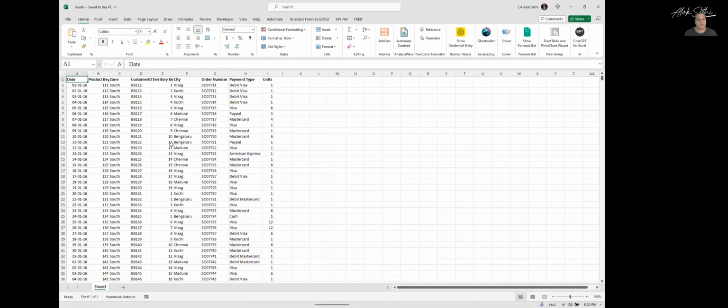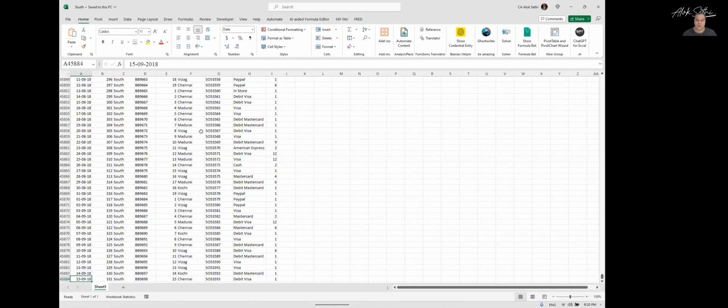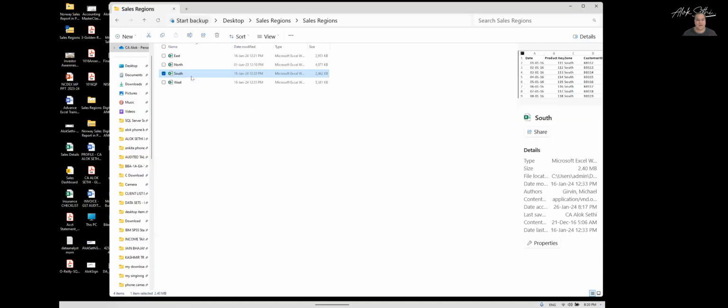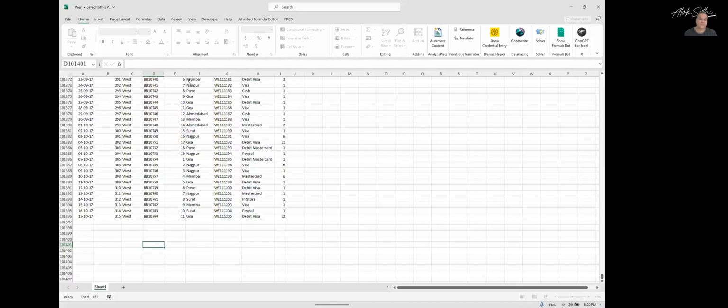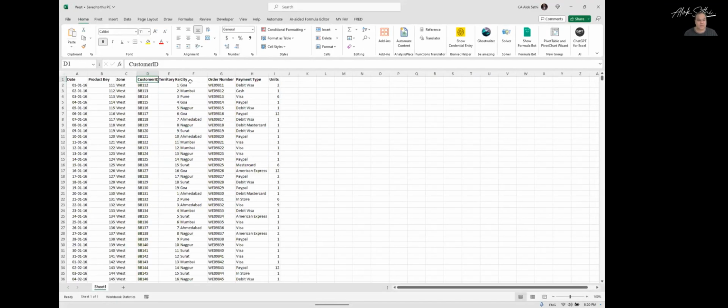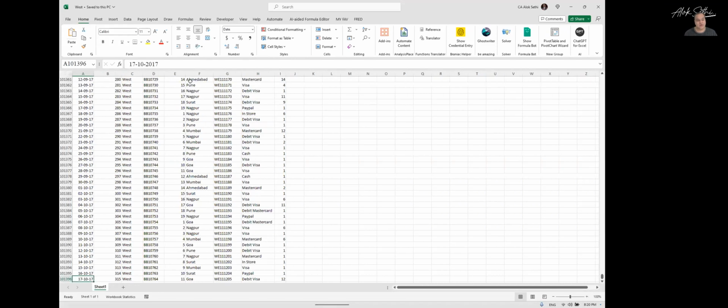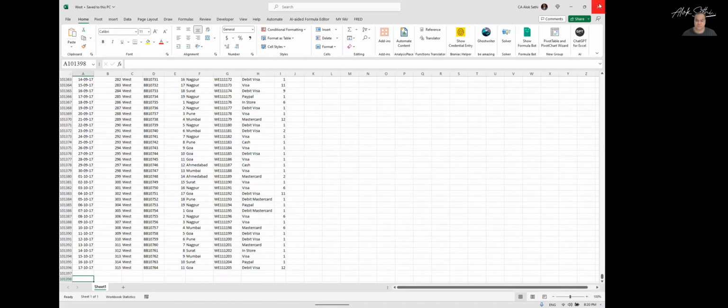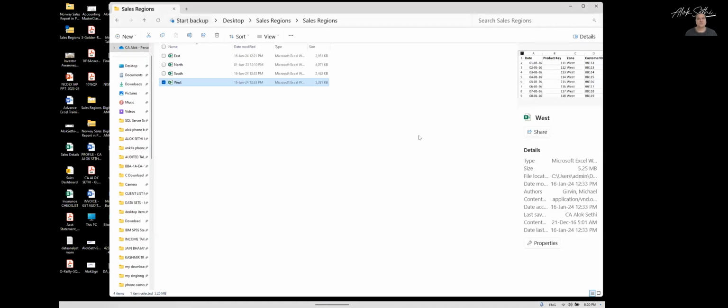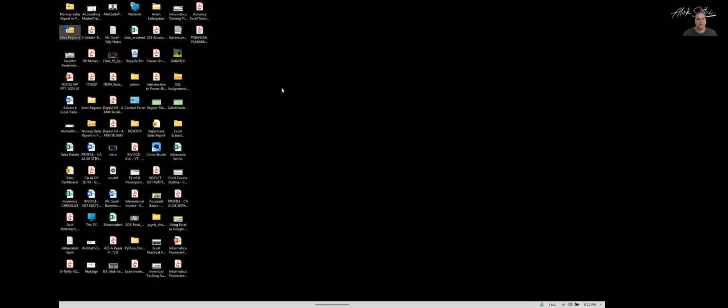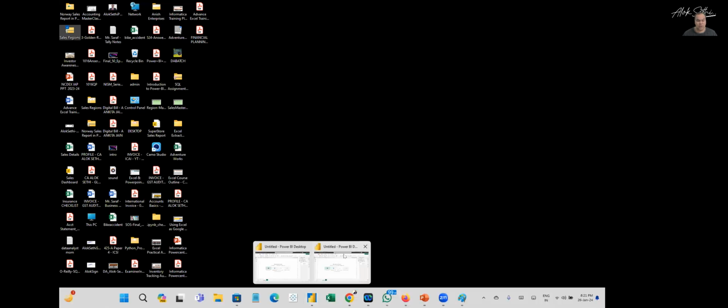So now I have opened the South region file. In the South region you have 45,000 rows. So we can see that each region Excel file has a different amount of data, but the column headings are same. The rows are differing in number, but the columns are same. Now we are going to open the West region file. This is the last file in the folder, the fourth file, and it is the biggest one also. It has 1 lakh rows. So three files had near about 50,000, 60,000, 70,000 rows, and one file has 1 lakh rows. In total, this data comprises 2 lakh 80,000 rows.